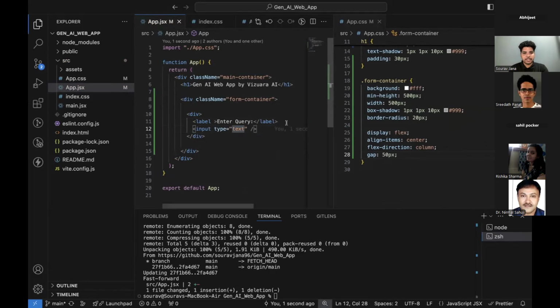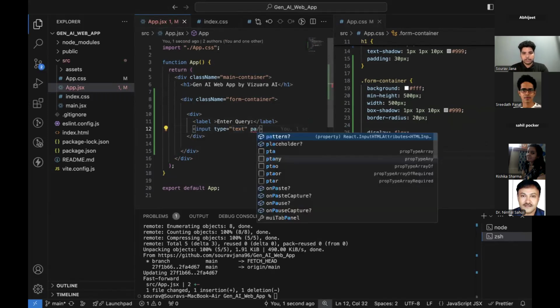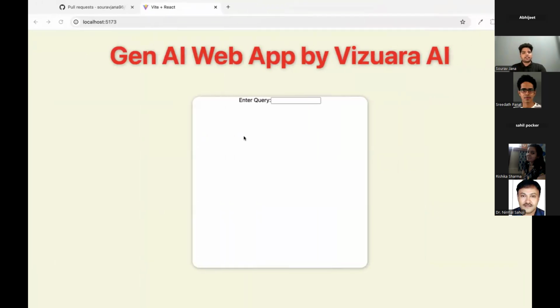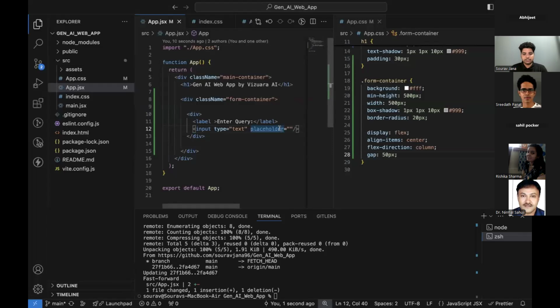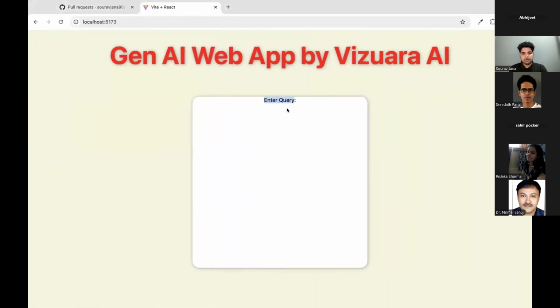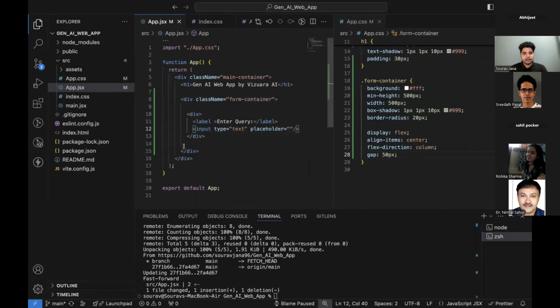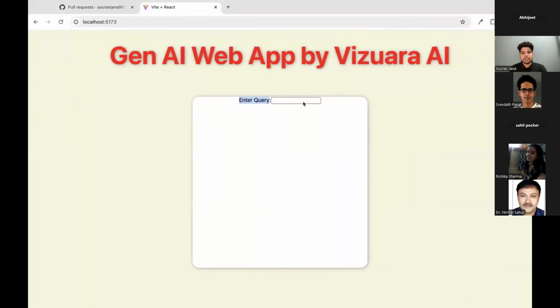It will be of type text. And then we'll be putting some placeholder to it. Currently, it is looking like this, so this is a label, what we have written here. Let's comment it out first. Now, if we put only the label, it is showing like this. And if we put the input box, then it is looking like this.